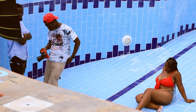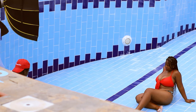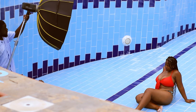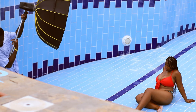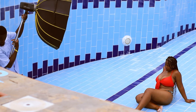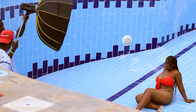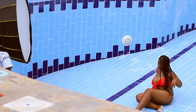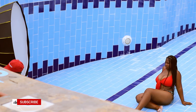Alright, so this is where I started off taking the pictures from, and as I explained earlier in the intro, the pool was very dry with no water. So it gave me the opportunity to go inside the pool and see the kind of shots I can get from down there. And as you can see, the pool was very steep, so I had to go down a little bit and shoot upward, since the slope was very high. So that was basically what I was doing.